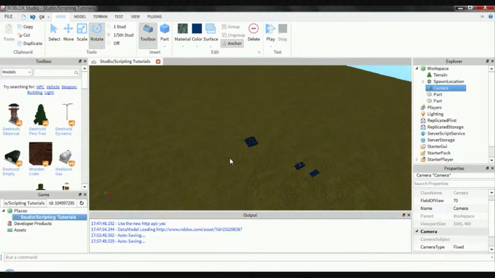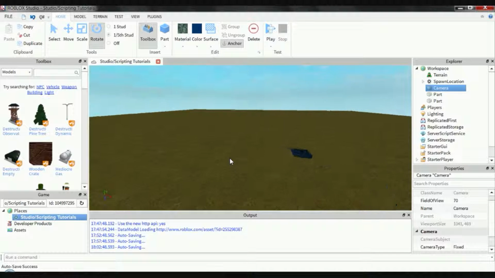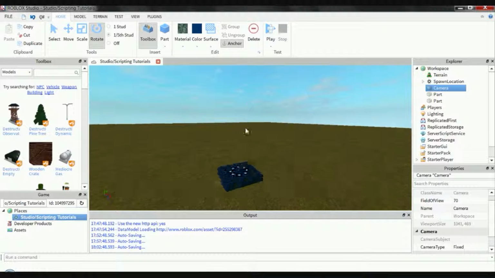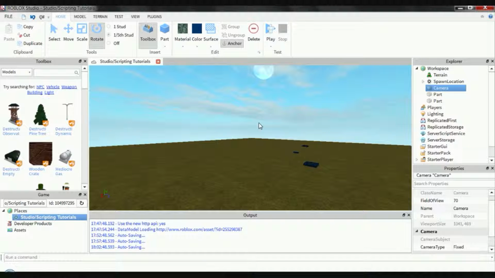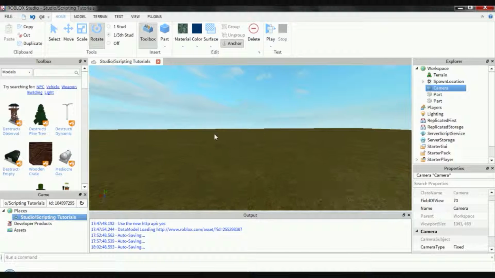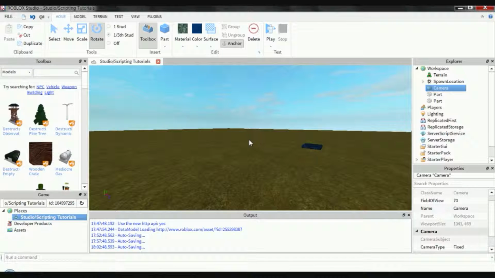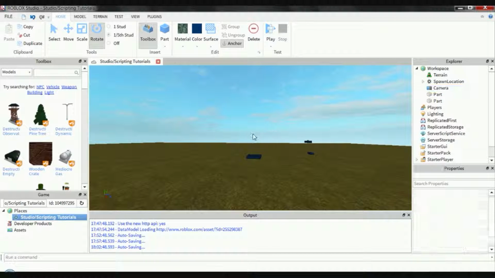And I forgot the most important thing to say to you guys. To move in the studio like this, you use the arrow keys to move, or you can use WASD. And then to move your camera, you hold right click and then you turn it around.